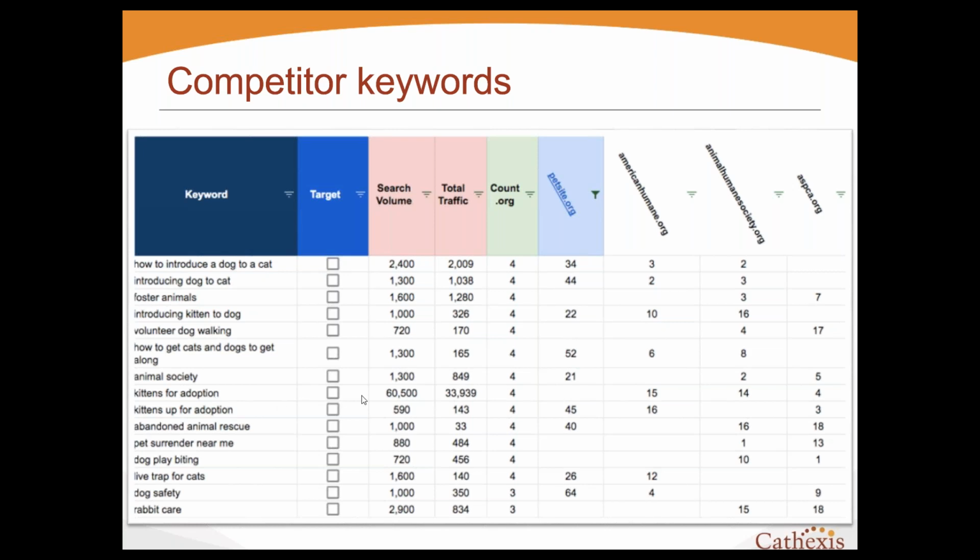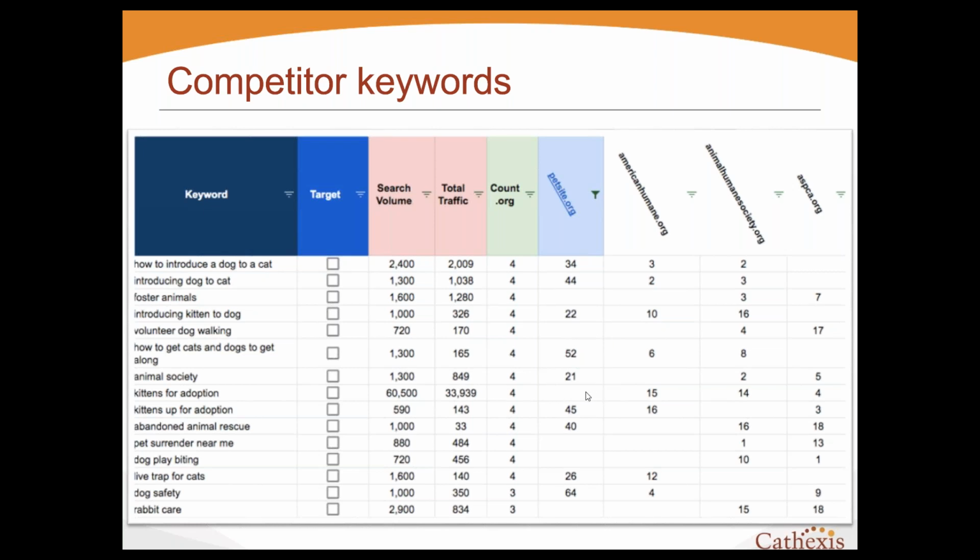What we're looking for here is examples where 4 or more competitors all rank for a keyword. They all have visibility associated with this keyword, but your site does not. In many cases, your site doesn't even have a page about that keyword. This is very interesting because it gives you an opportunity: you can't target foster animals, for example, in your Google grant unless you have a page about foster animals to send people to.